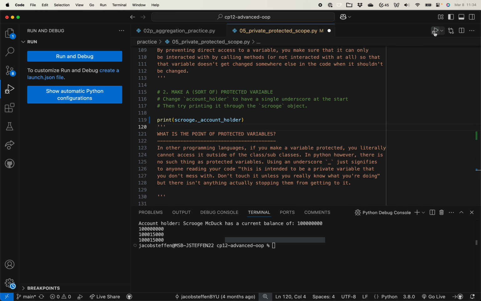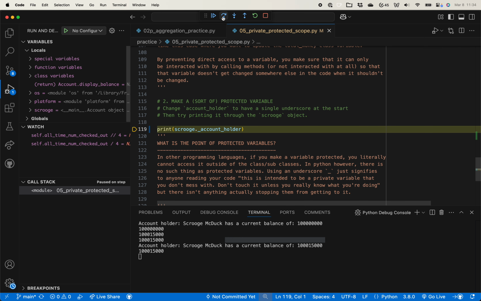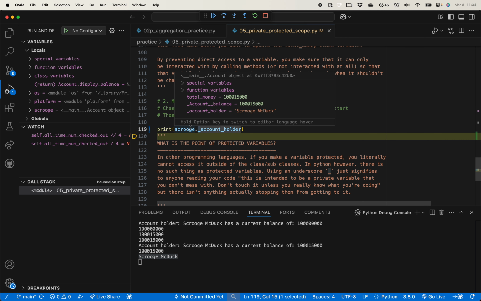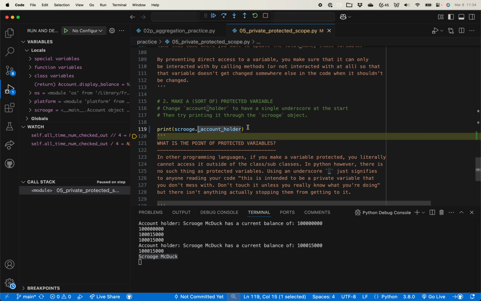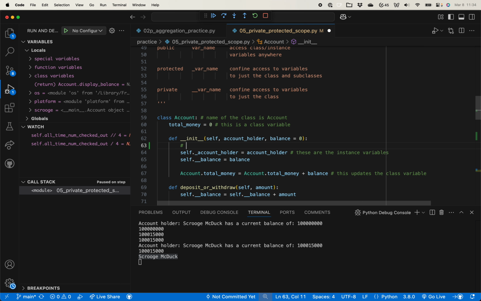And unlike when I made it private by adding the 2 underscores, this works totally fine. Nothing's stopping me from accessing it directly. This is just a little convention to signal to whoever's looking at my code to say, hey, I don't intend for you to access this variable outside of the class. That's basically what it's saying. So we're saying account holder, we're saying 1 underscore, to show that this isn't intended to be accessed outside of the class.